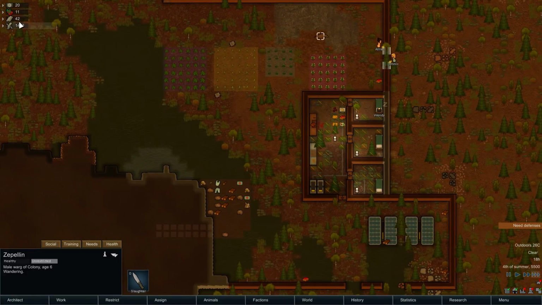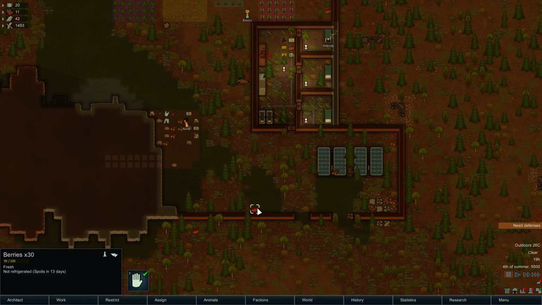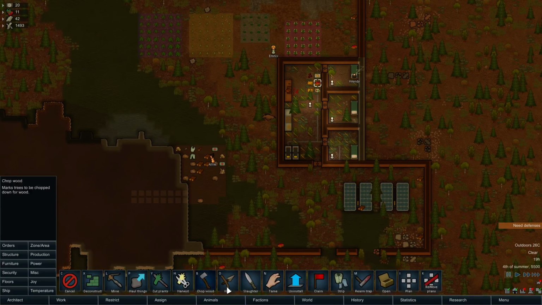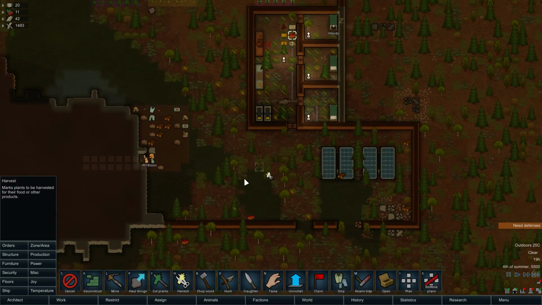Now, we're not lacking food, I don't think. Actually, no, we are a little low on food. There are berries available that we're just not picking, and they will spoil if I don't pick them. So, let's harvest some more of those berries. There's berries growing in our room too. We gotta take care of that as well.